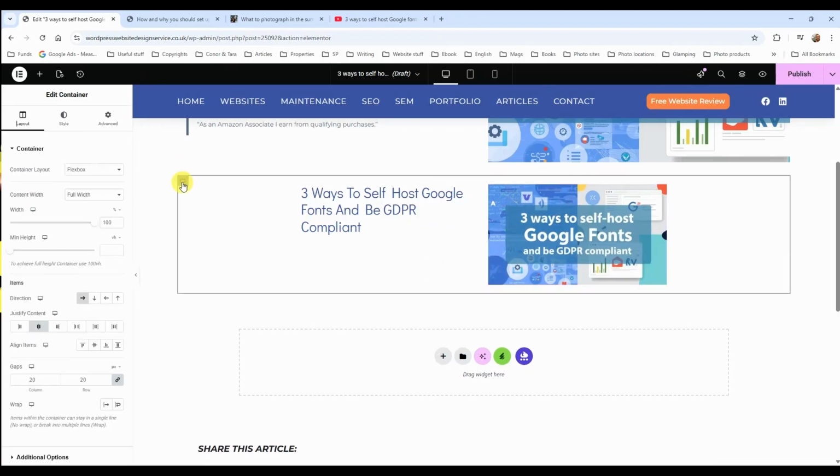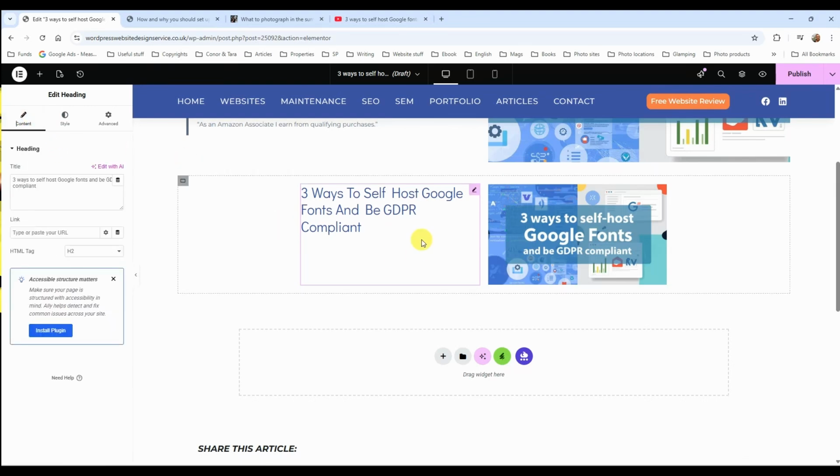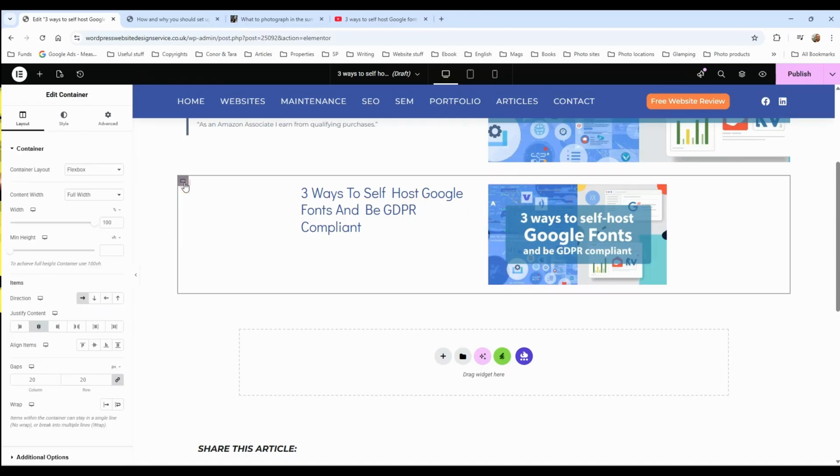Now we come back and click. If you ever want to select elements, when you hover over them, you'll get this pink outline with a pencil. What that means is if you click here, it will open up the features on the left that you can adjust for that element. And same here. If you hover over a container, you'll get a grey outline. So you'll get this little grey square in the corner. If you click on it and you've got the grey outline, that means that the container's selected and you've got all the options on the left for the container. So if we do that, now we've made those smaller.